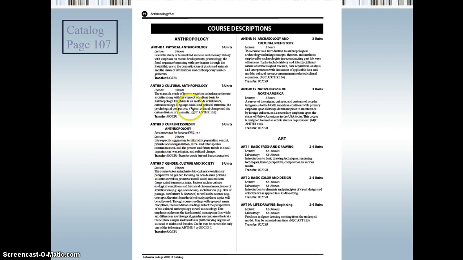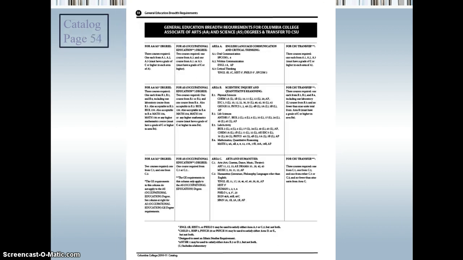Also, we have courses at Modesto Junior College that are similar courses, and if we have a similar course that is identical, it'll state it right there so that you know it's the identical course. All right, back to the main grid here. You would do that with each area to fulfill the requirements that you would need for your particular column.